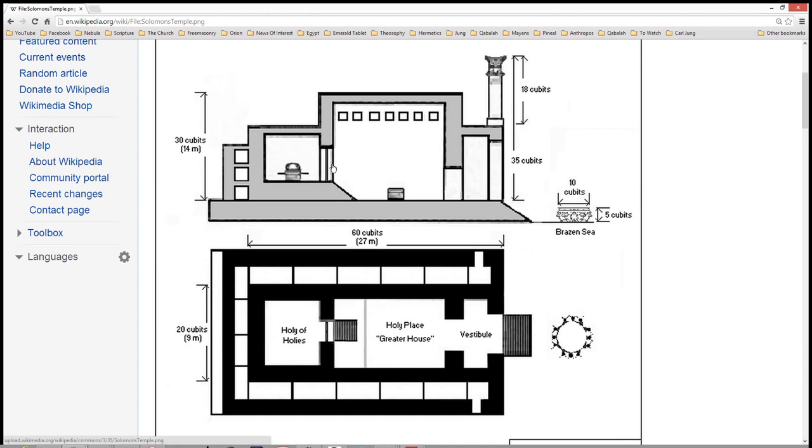There are some key indicators on here that are important to take a look at. Here's where the Ark of the Covenant is located. It's called the Holy of Holies. Here's another chamber right here. And I want you to notice this curve that you see moving down here. Let me go ahead and pull up this diagram for you. I think you're going to be pretty amazed. There's a lot of different areas I can point out to you that make this pretty solid and confirm Solomon's Temple as a temple representing the design of the human body.